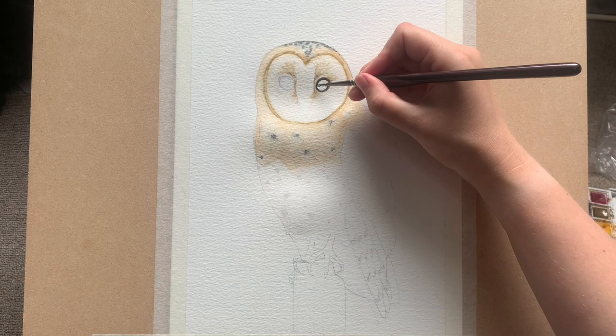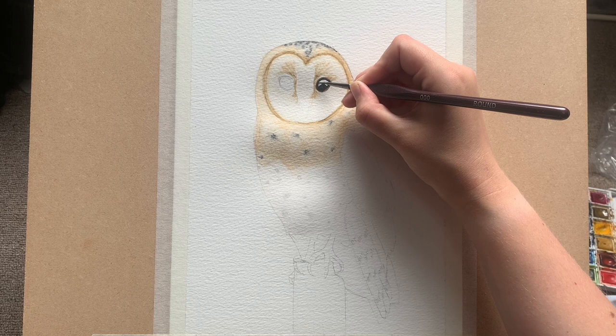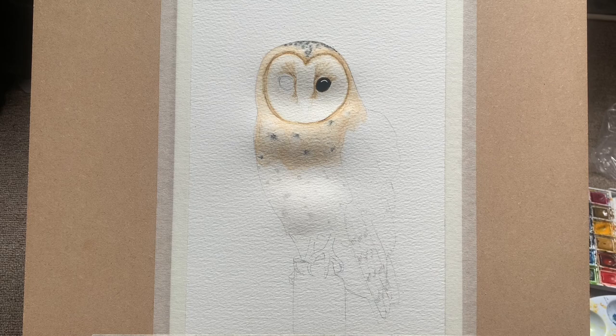And now I'm going in with ivory black to fill in the pupils. I've deliberately done this whilst the brown colour is wet so that you get a gentle diffusion there. It's not like a big thick line. And you can see here that I've left a white space for the eye, initially quite a large semicircular space, which I'm now going in, just going round carefully with my brush, carefully, carefully narrowing it down until it gets to the shape that I'm happy with. And there you go, one eye done.